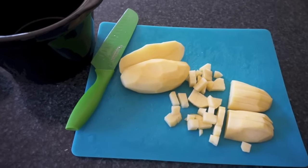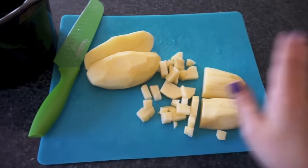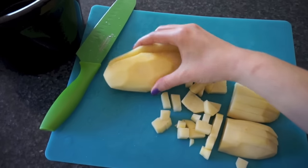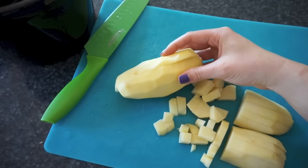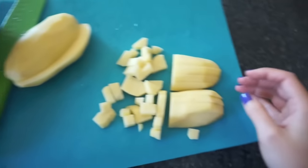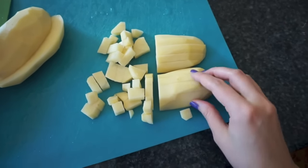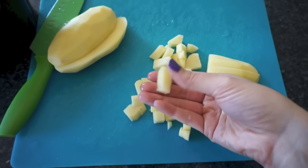To get started, I'm chopping up two russet potatoes — I already peeled them. I wanted to show the evolution of the potato as I'm chopping it. I cut along the skinniest side of the potato; there's the skinny side and there's the chunky side. Then I lay the two halves flat, cut them long ways into smaller pieces, and start dicing them like that.